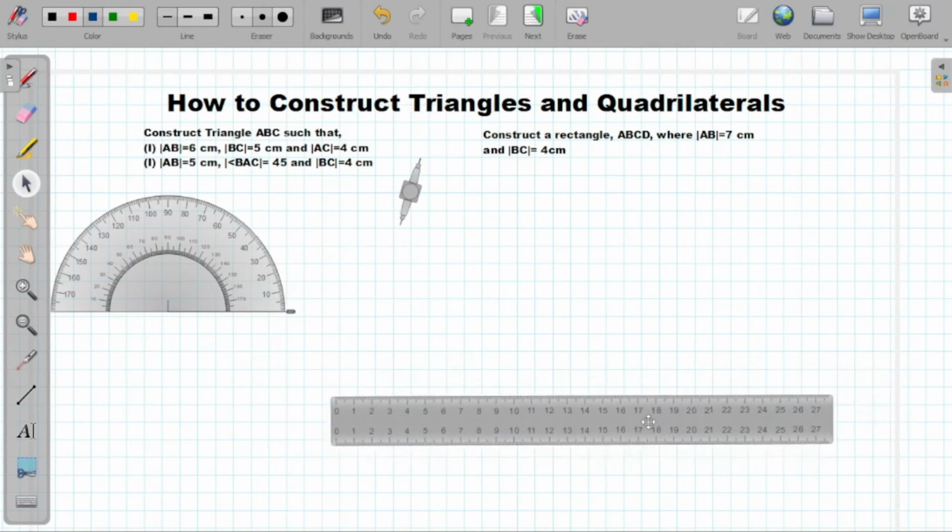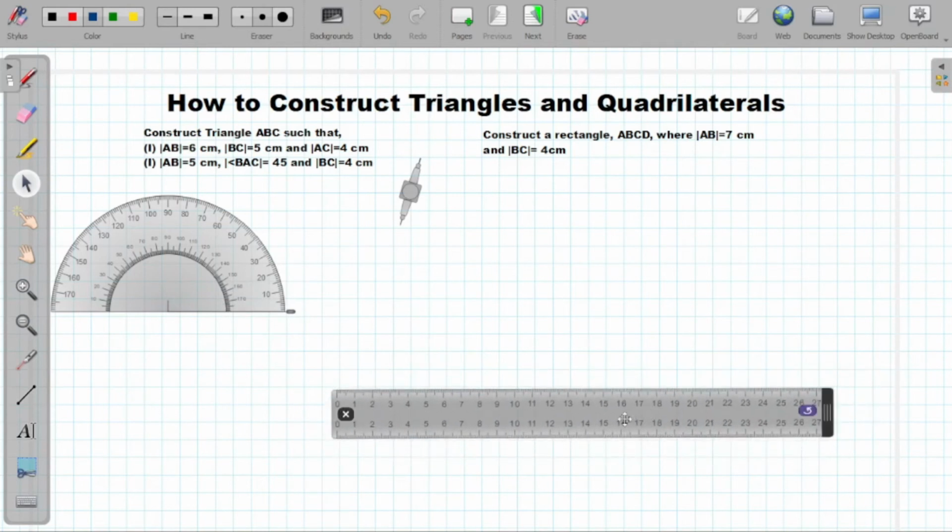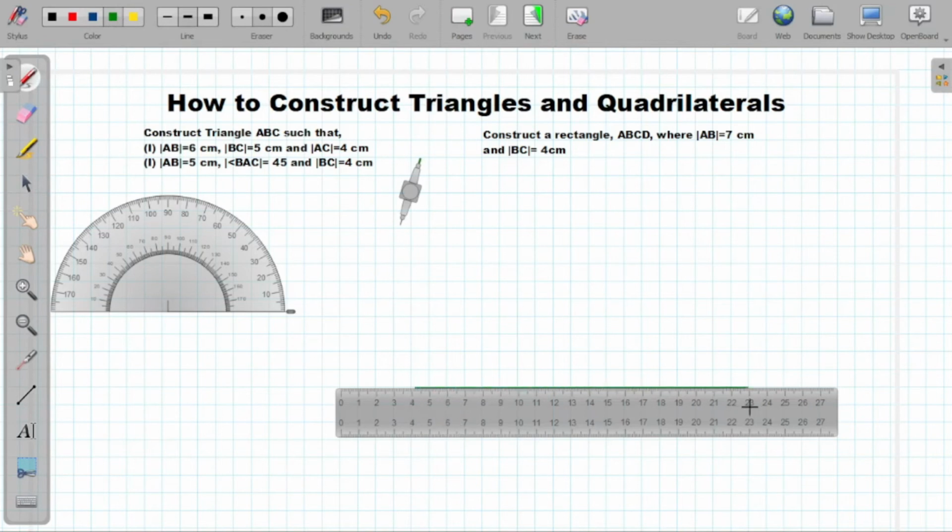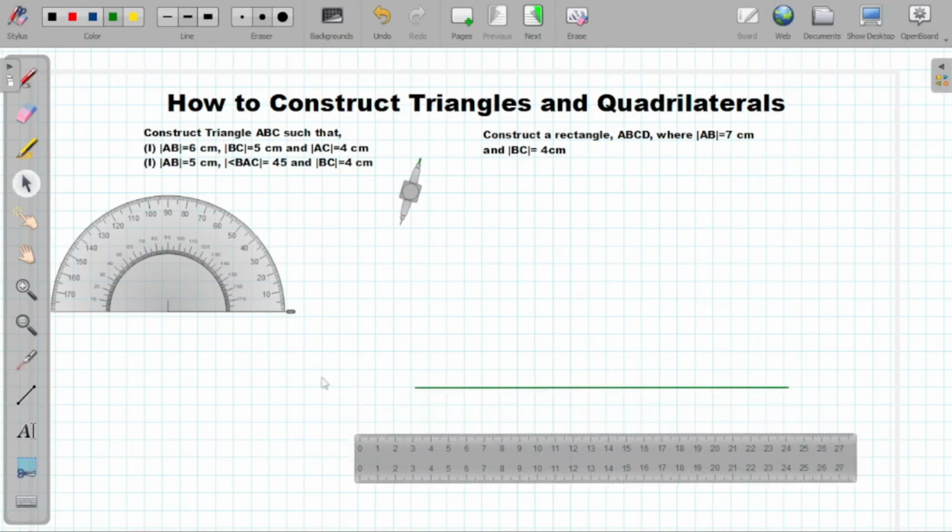Okay, so this time around I'm going to make my rule a little bit longer. Let me make sure this is well aligned. Yeah, okay, so I have it over here. Let me increase the length of my pencil, which you can do. So I'm using green for this example. So I draw a straight line. Okay, so I draw my straight line, and with the help of my pencil I tick mark this point over here, as A.